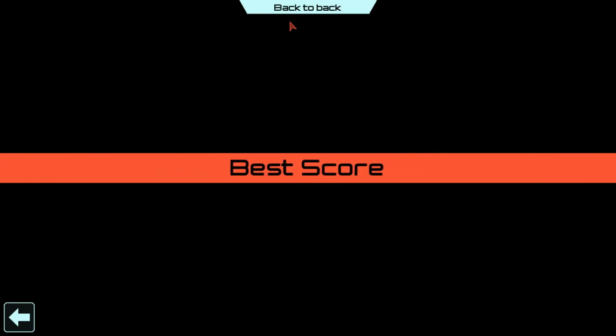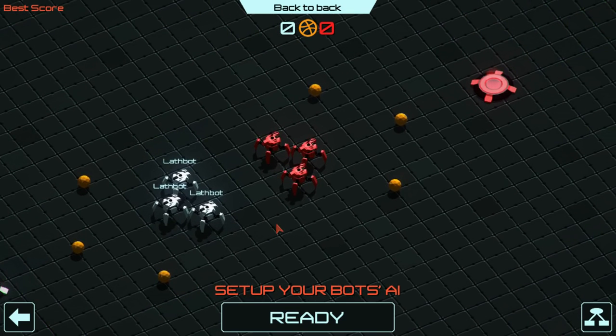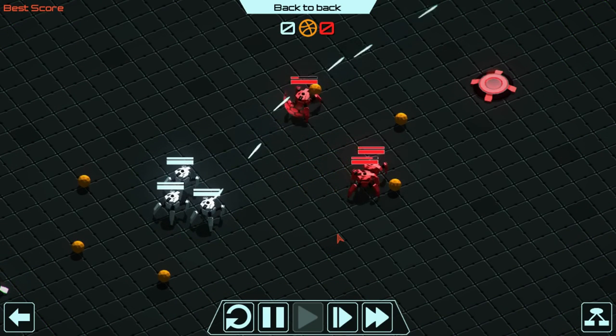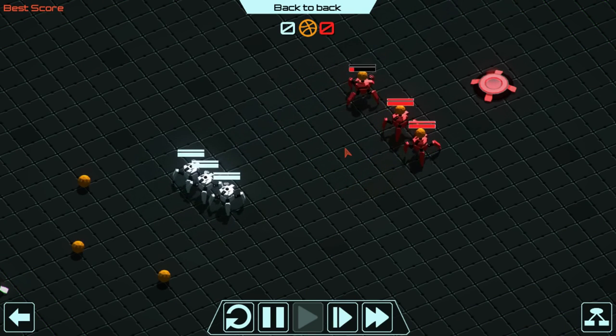So next we have back-to-back. Okay then, so what are the enemy going to do? Let's just watch. So they are going straight for the resource. If they get all three, we lose, because then we can't get the highest.